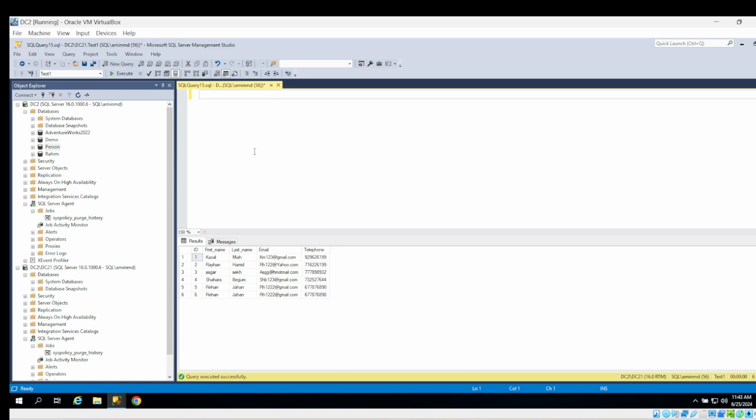And the prerequisite of log shipping, as I mentioned, is that the database must be in the full recovery model or the bulk recovery model. There should also be a shared folder for the primary server.